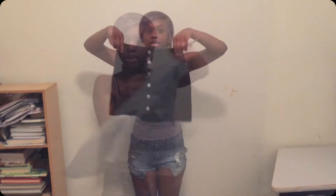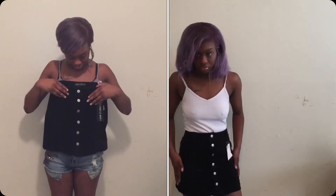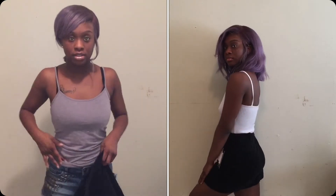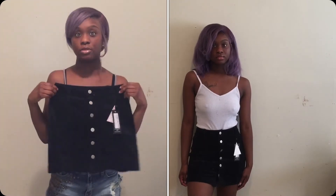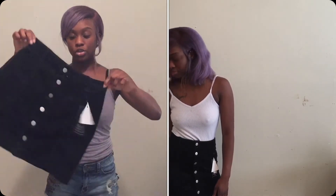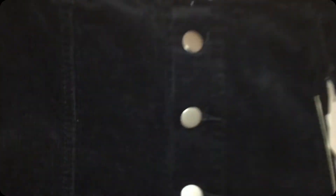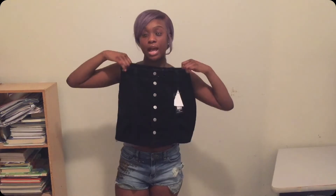This button-down skirt — I love the way it feels, it feels so soft. I like the way it tightens on my waist too. It's like a cute little black skirt — something you could wear in the fall, summer, or even winter. You can see kind of like the texture of it up close. Can't wait to take pictures in these outfits.